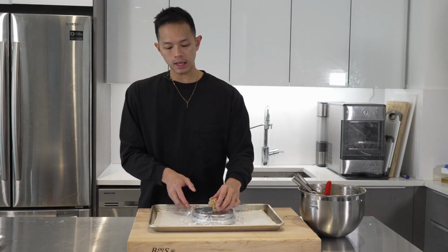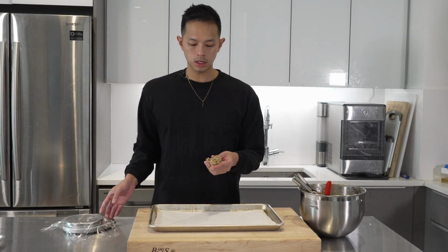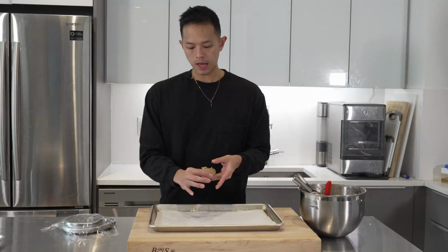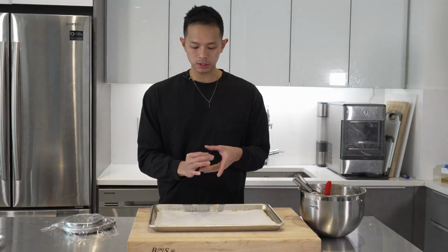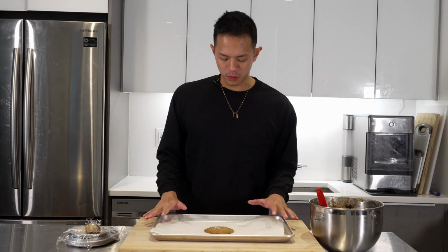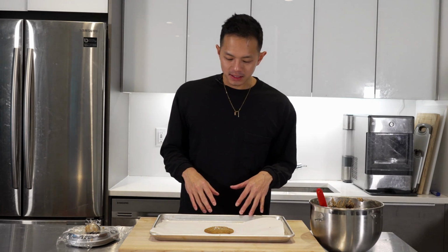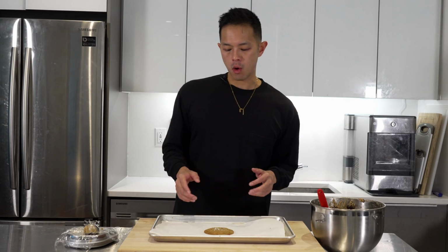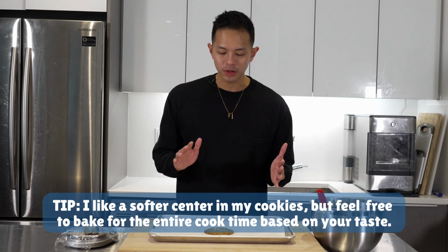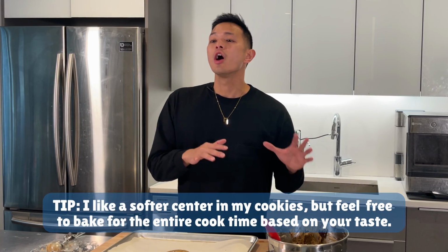And what I like to do is shape them into kind of like a ball, and then just kind of make them into like a circle shape. Not exactly flattening the cookie, but just making sure that when it's in the oven that it kind of melts evenly. Our pre-bake went really well. We cooked them for about 8 minutes, and it's the perfect consistency that I like, so I underbaked it from the recipe by about 1 minute, but when it cools, it becomes nice, so soft, and so good on the inside. So now we're just gonna finish forming the cookies and putting them to bake.